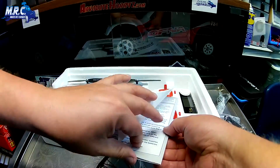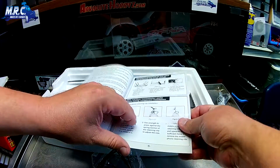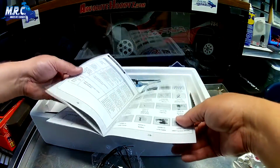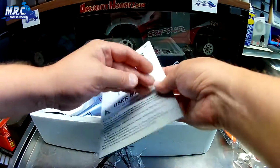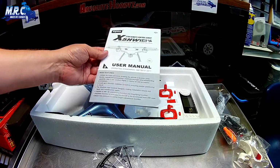I also forgot to mention that they include a manual, so we'll just go over that quickly. So it's full size English here, pretty cool. Shows you how the radio works, how to put the landing gear in, how to operate it. So the whole manual is English. Got the parts in the back in case you want to order spare parts, some QR codes in the back. So very impressive manual, I must say.